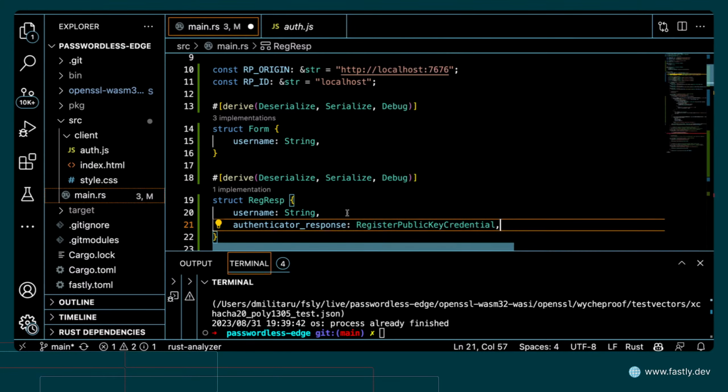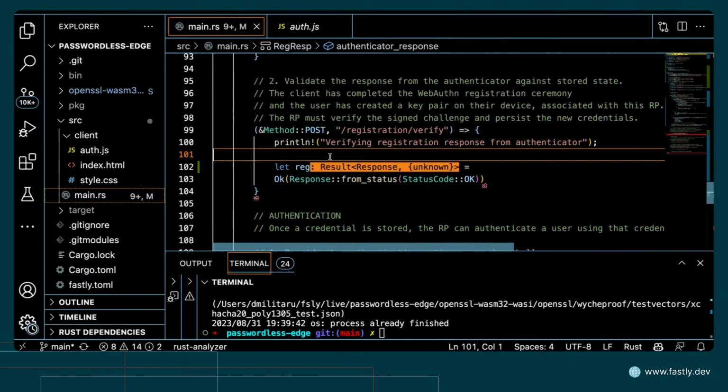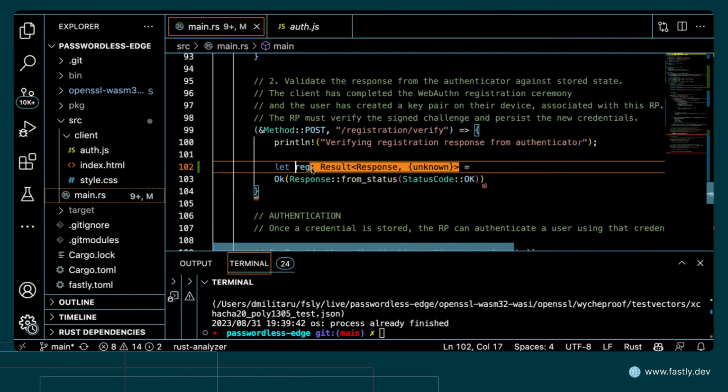So let's do some destructuring on the verification side of things. Okay, so again, req take body JSON. What are we going to do with these for verification? Well, we need to retrieve some stuff from the KV store.